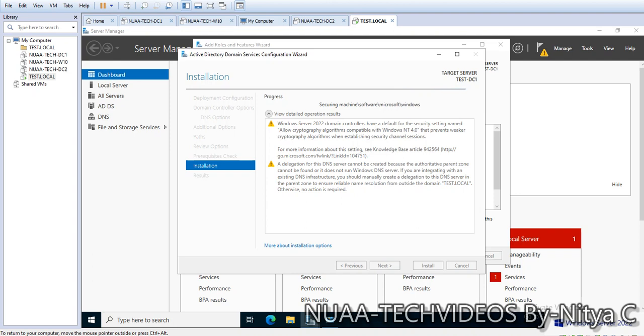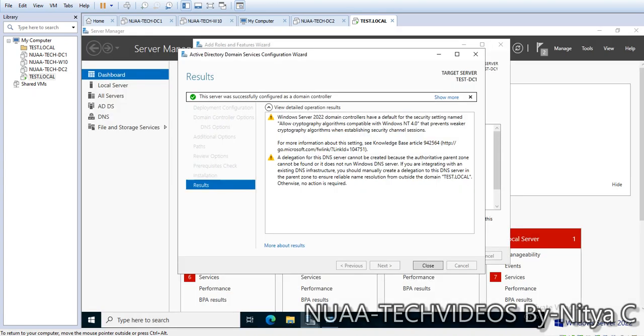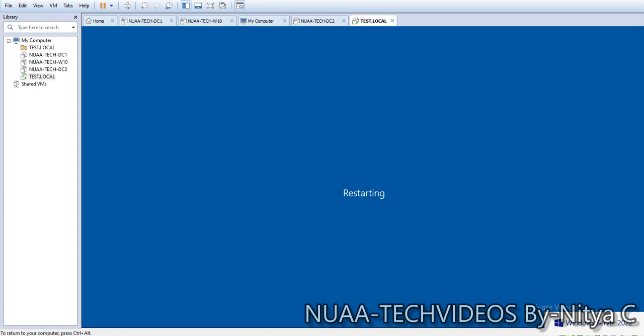Starting up. Since this is the first domain controller in the forest, the installation will be very quick. The server will reboot now. Okay, restarting.